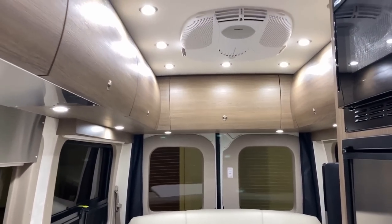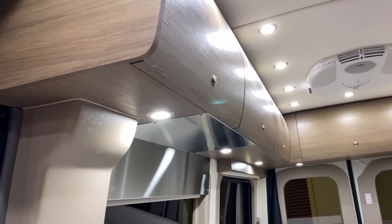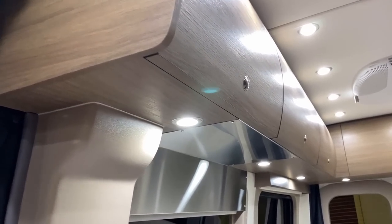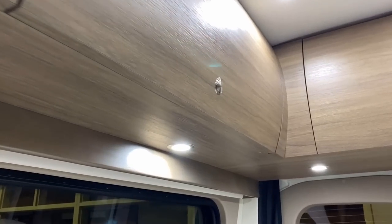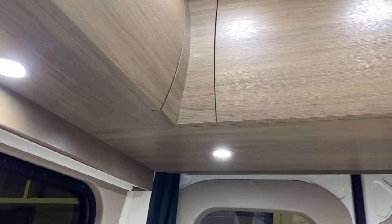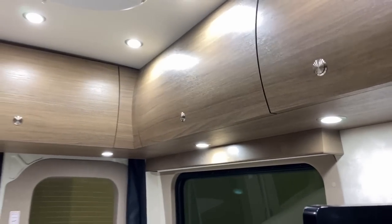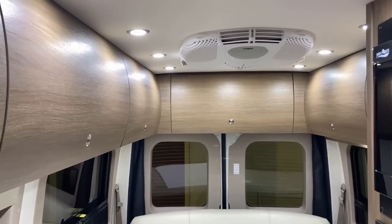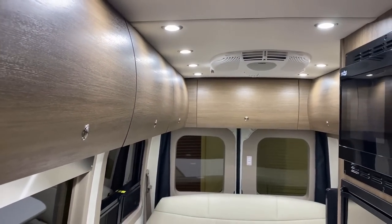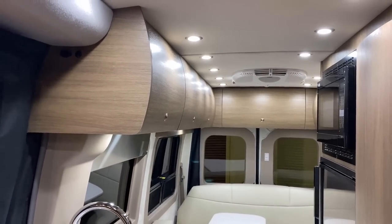Now, as I started looking at that, I started getting down low here and looking around. And I noticed, like, under this cabinet, it's one entire piece of 3/4 inch plywood. And then this rear cabinet is one single piece of 3/4 inch plywood. And then that repeats itself over here. So basically by using fewer seams, they're creating less area for noise, for squeaks, for creaks, and increasing the strength of this stuff a great, great deal.